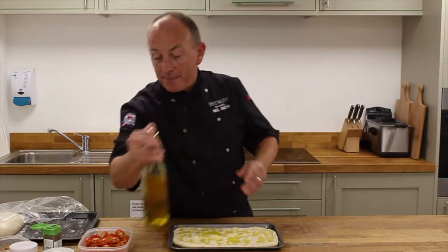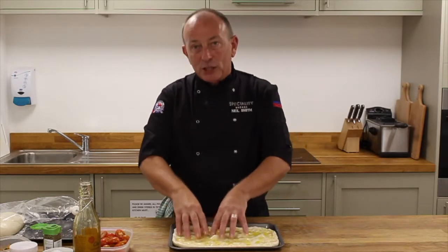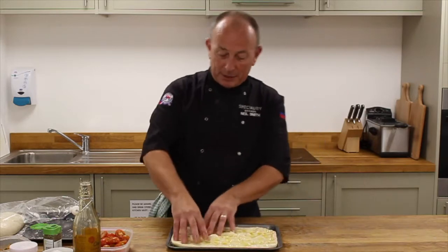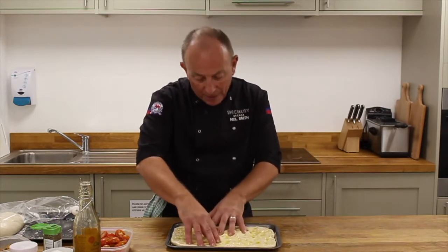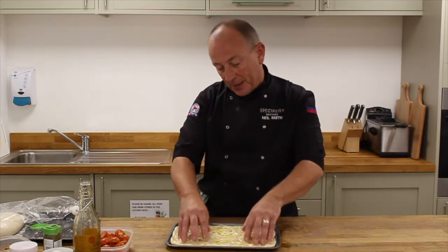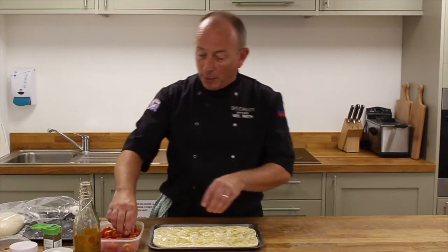So we get that on there, and then we're very simply going to push that in. And this is where children are going to love this one. Just don't let them lick their fingers in between. But it's great fun. Pushing it out, making it fit around, giving it that dot. Each one of those, that olive oil, you can see, is just falling into those little pockets, and that's what you want. Once we've got that like that, we're then going to pop the cherry tomatoes on.